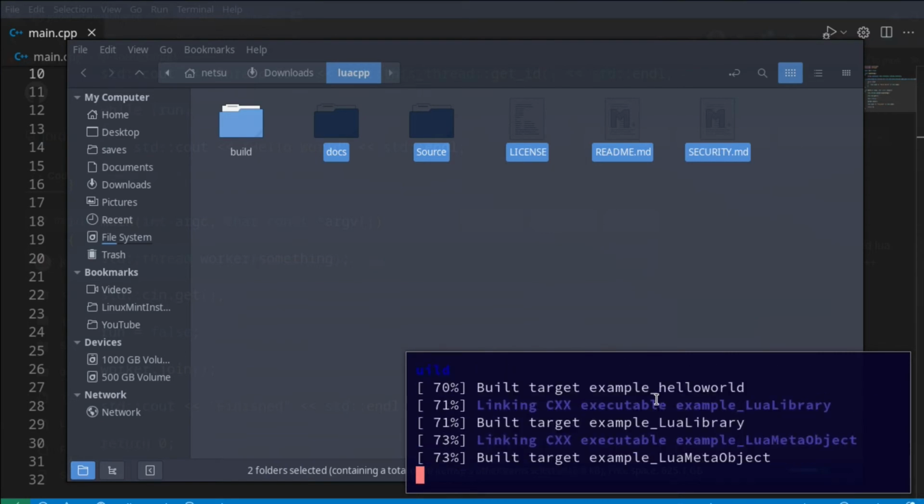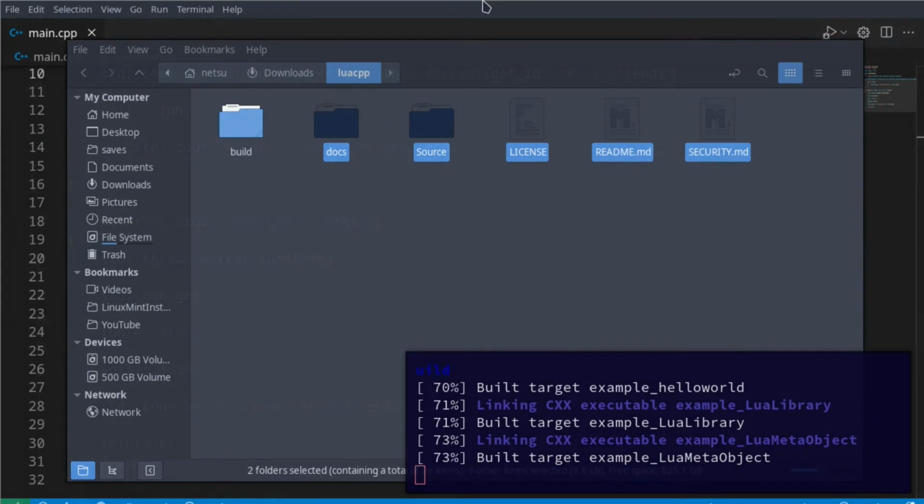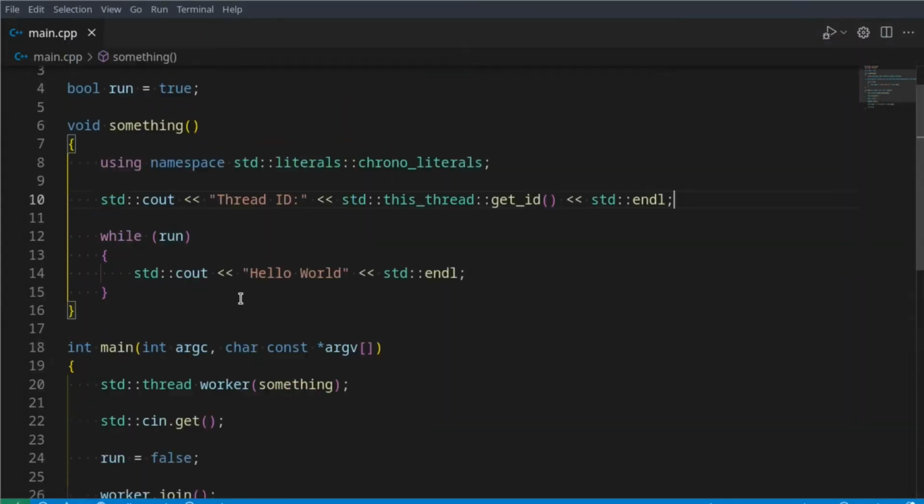Now take note, you do need Lua installed for this to work, at least the development files, because you'll need to link the development files in the compiling process when you compile the program. We'll get to that, but just note you do need Lua, or at least its development libraries installed. I have the development libraries of Lua 5.3 installed, so I'll be using that. However, this does support Lua 5.4, so if you have those libraries, then you're also good to go. While we wait for that, let's code out what we need.